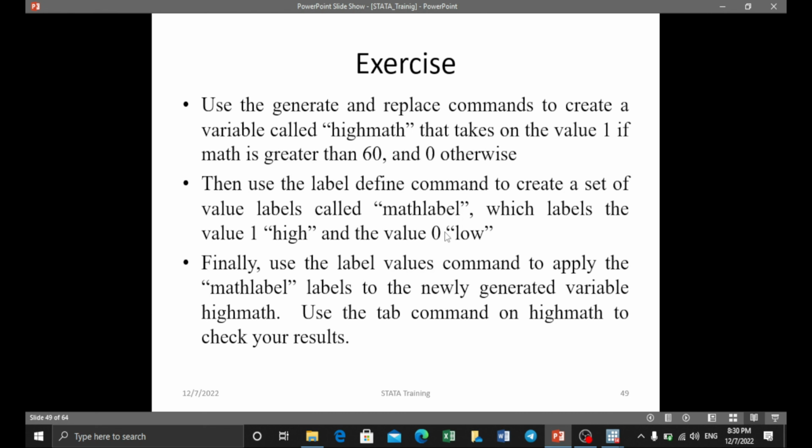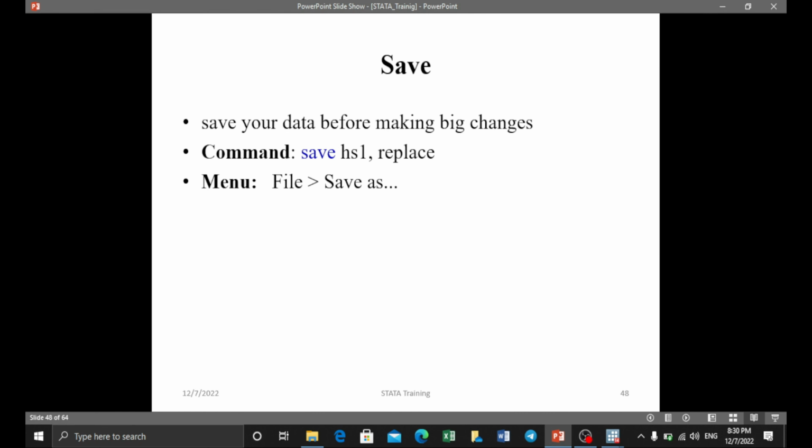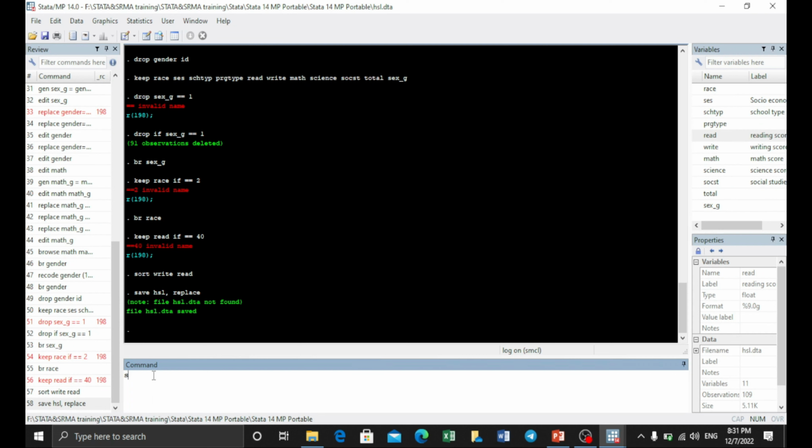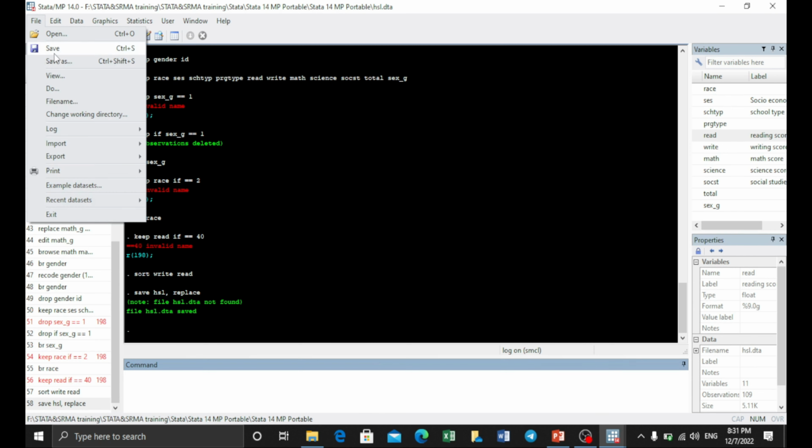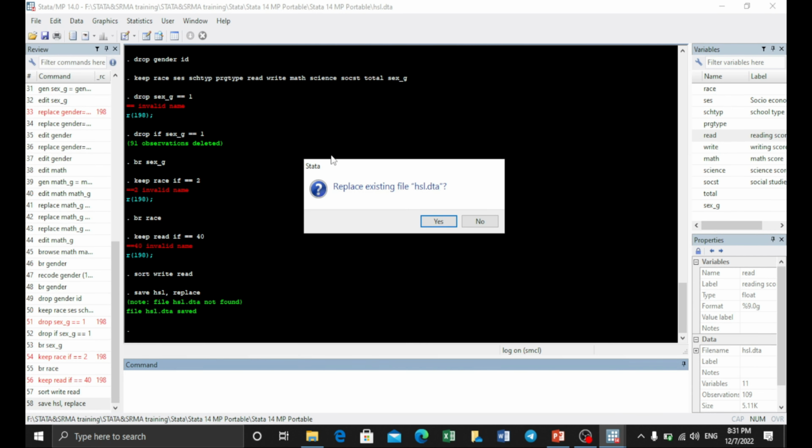The other one is save your data before making big changes. Okay, we can say save, then this file name. It is so long to have this file name, but we can save our data or replace the existing one.